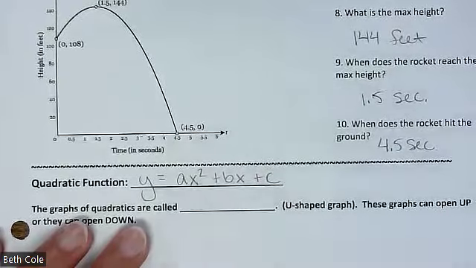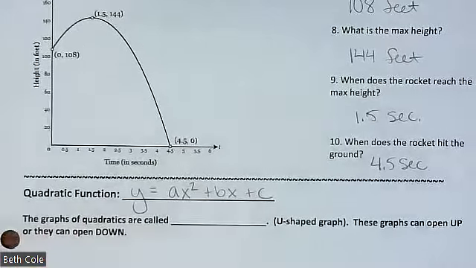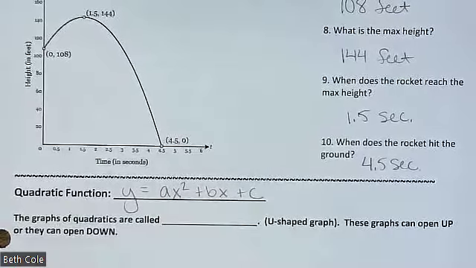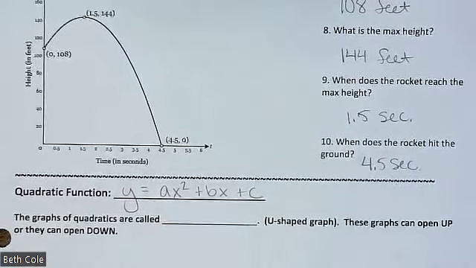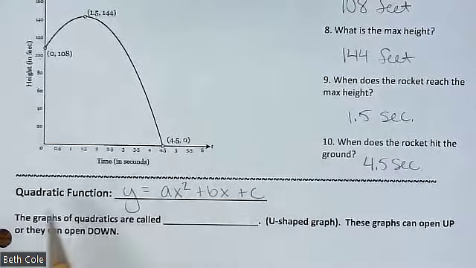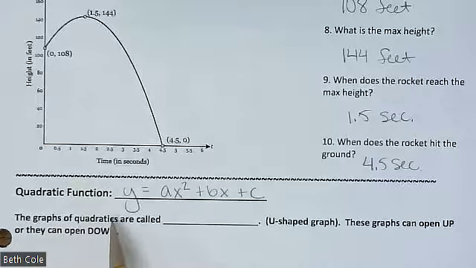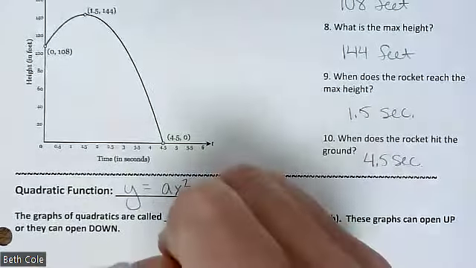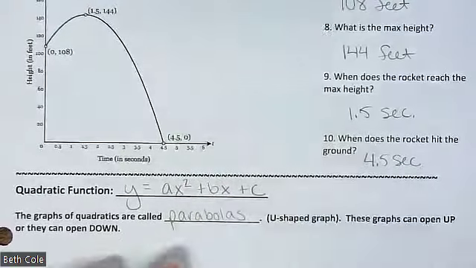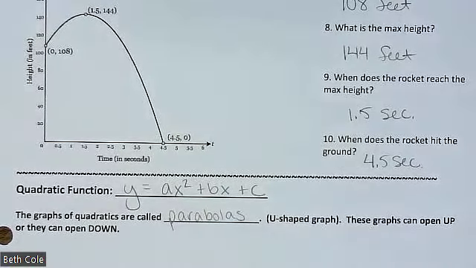You actually did this when we did the factoring. Do you remember your X box thing? When you had a squared and then just an X and then a number. Do you remember that? We did X box. Put the numbers in. I know it was a week ago, but it happened. Okay. So anyway, that's your quadratic function. You have this A, B, and C in there that are going to be numbers. So these graphs, they're not lines. They are called parabolas. P-A-R-A-B-O-L-A. That's what that U shape is called. It sounds like a disease or something.